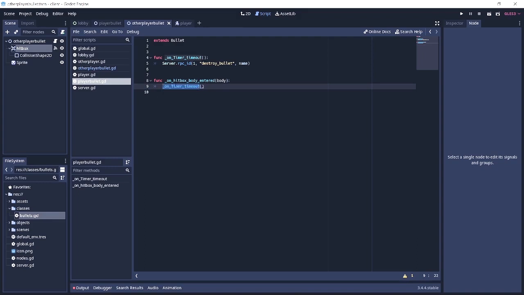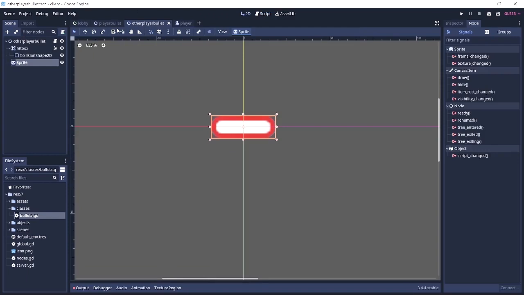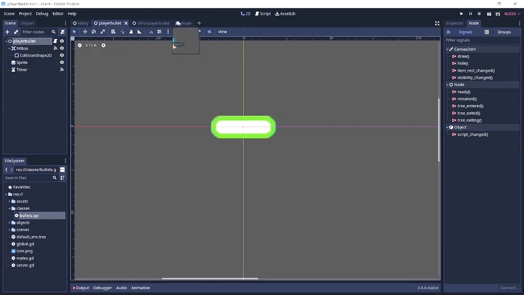But basically, just know that if somebody's computer or somebody's device is hanging and probably the frame rate is low and all that, it's going to actually affect everybody playing the game, which means bullets will be deleting at points they're not meant to delete and all that stuff. So in order to keep everything kind of in sync, we're going to delete it on both sides here. If you don't understand anything I just said, just forget about it. Just follow my lead. Right now, we have prepared the other player bullet and the other player bullet itself.